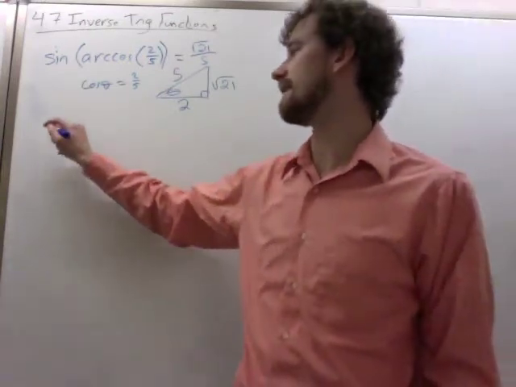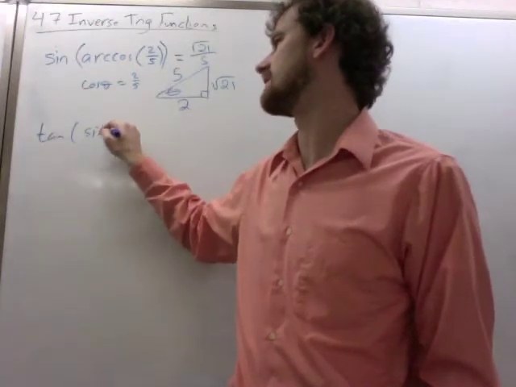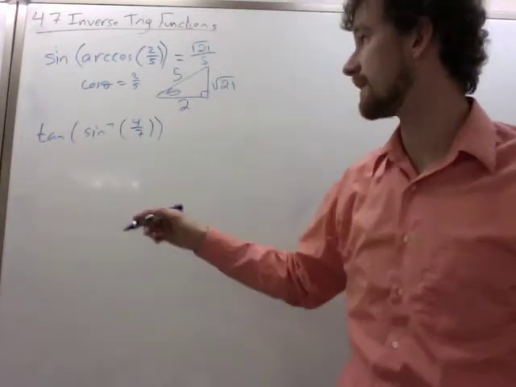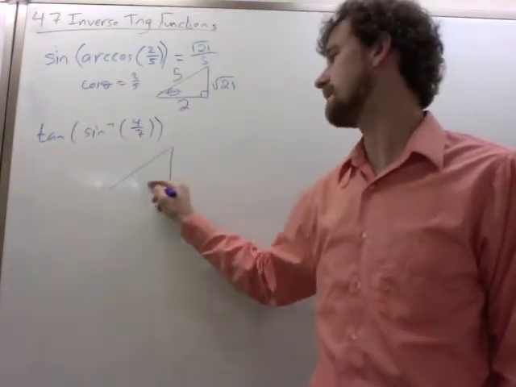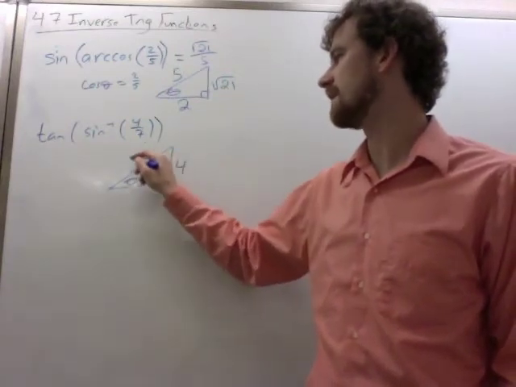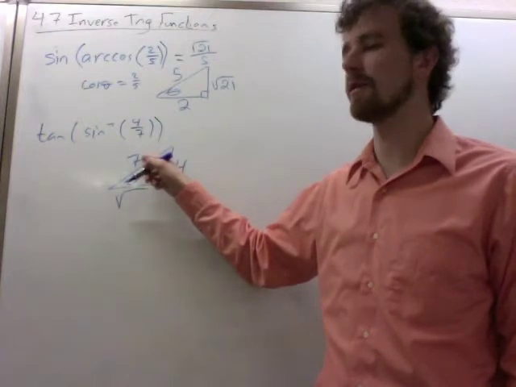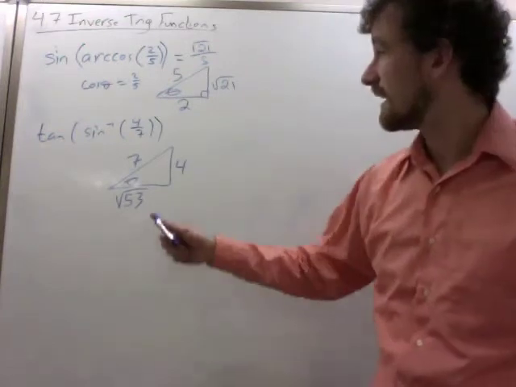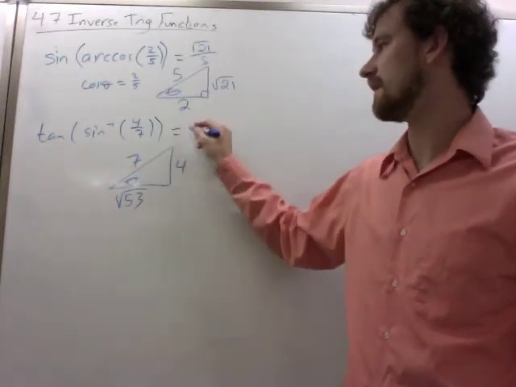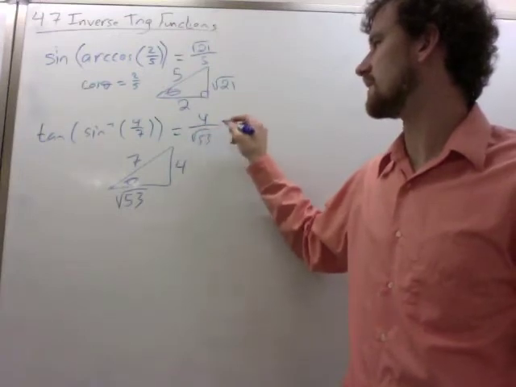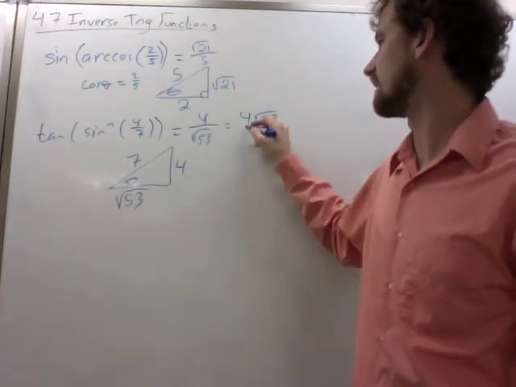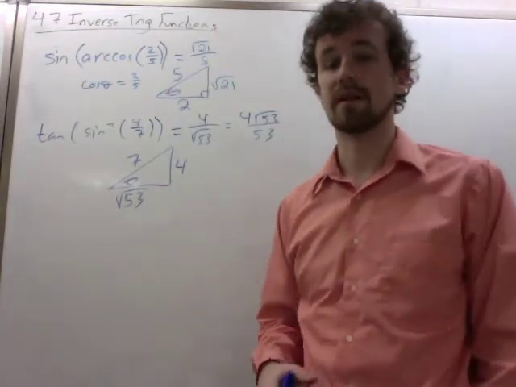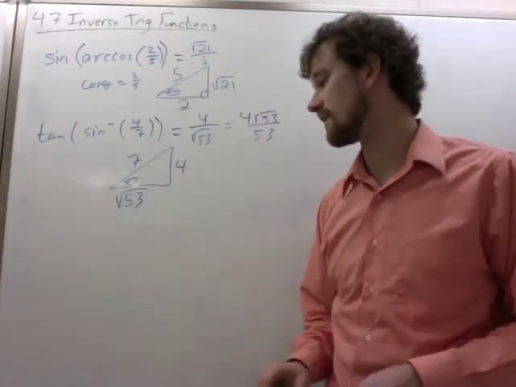Pretty straightforward. If I want to take the tangent of the inverse sine of, say, 4 over 7, again, we can draw a triangle. The sine is 4 over 7. This is our angle. Sine is opposite over hypotenuse, and this side is the square root of 49 minus 16, which is 33, which I don't think reduces. And then the tangent of that angle would be opposite over adjacent, which we rationalize to 4 root 33 over 33. So we can take those composites of our trig functions just by drawing a triangle.